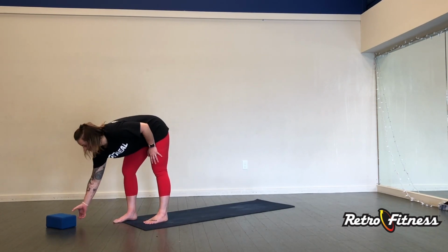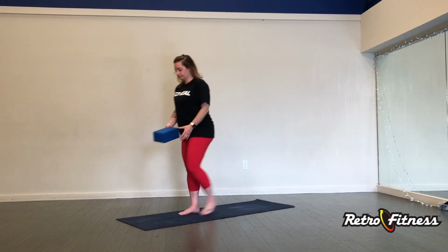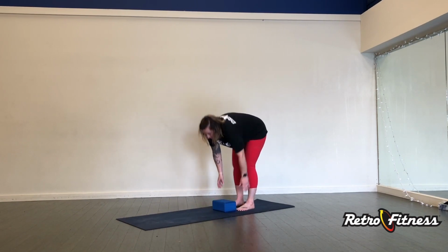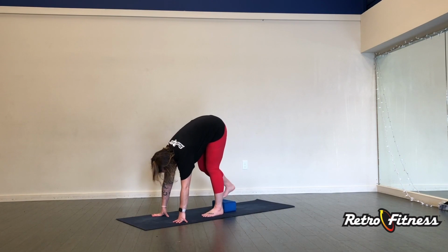So from here, we're going to move into an arm balance. Do your best. If you have a block or something sturdy you can use, you're going to want to grab that now. And you're going to take that block and just place it at the center of the mat, kind of long ways so that the sturdy part is on the floor. And what you're going to do is just step your toes onto the block.